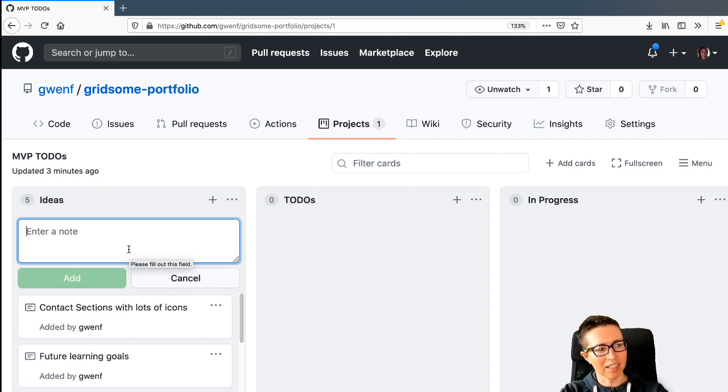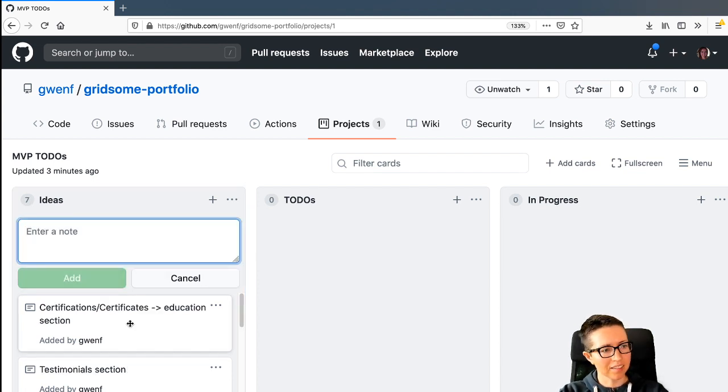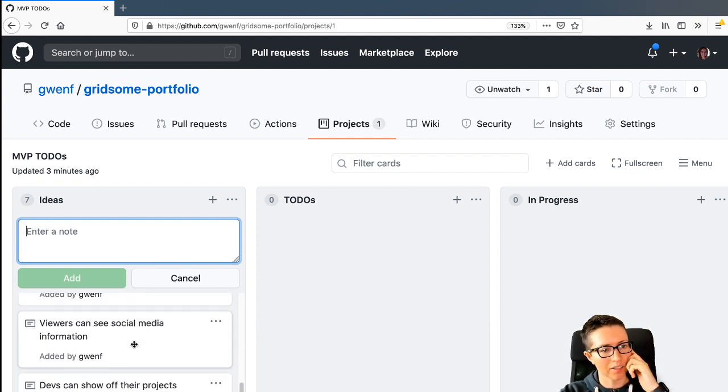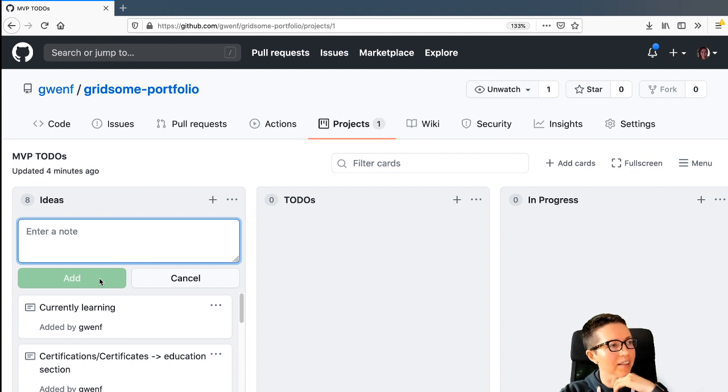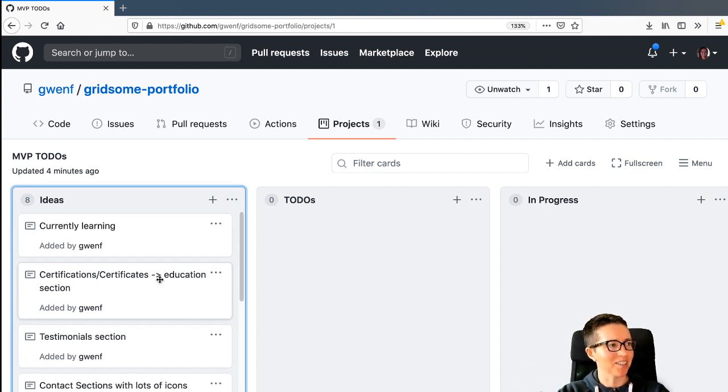Certificates. Okay. Client testimonials. I like the testimonials. Testimonials section. Yeah, this is better than typing out a whole sentence. Certificates is good. Certifications. I wonder if that would go in education. Maybe in the education section. Testimonials. Currently learning. Yeah, that would be interesting to put on a blog, I think, currently learning. Because I think that's the best way to write about what you're working on, the struggles you have, not just have a progress bar that says JavaScript above it. I'm learning JavaScript. I'm 80% JavaScript. That's kind of weird.